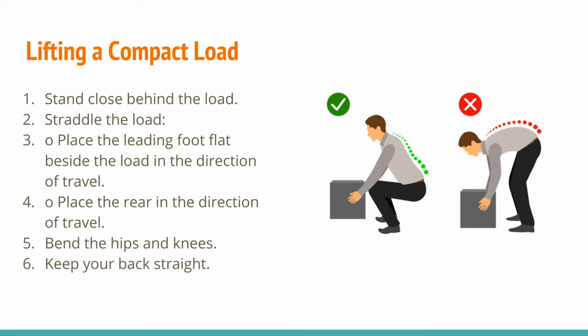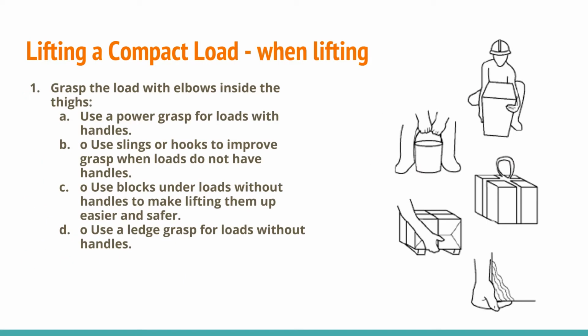So, when you are lifting a compact load or any solid load, the first step is to stand close behind the load. Then you straddle the load. Place the leading foot flat beside the load in the direction of travel. Place the rear foot in the direction of travel. Bend the hips and knees and keep your back straight.